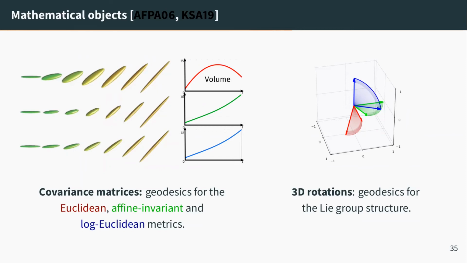For instance, if you look at covariance matrices, they live in a cone of positive definite matrices, so not really a vector space. And so here, I'm displaying to you one covariance matrix in 3D, so an ellipsoid. You can think of it as PCA, but for a point cloud, which is very horizontal. And here a second covariance matrix for another PCA for another point cloud. So here I have two ellipsoids, two 3x3 symmetric positive definite matrices.